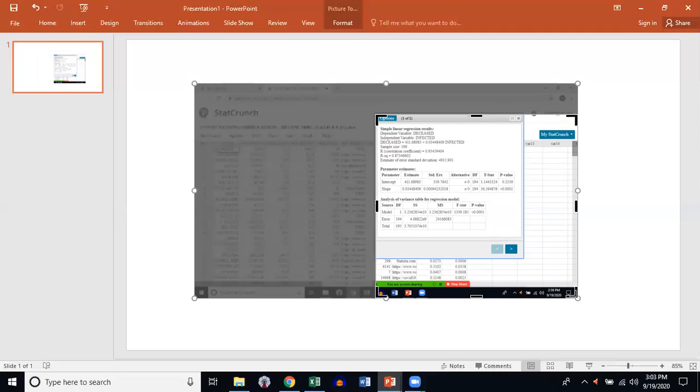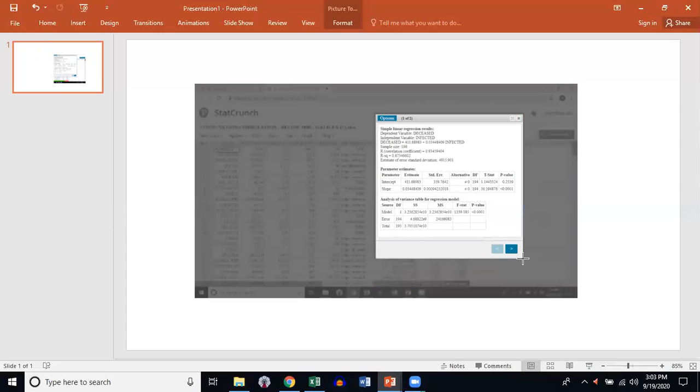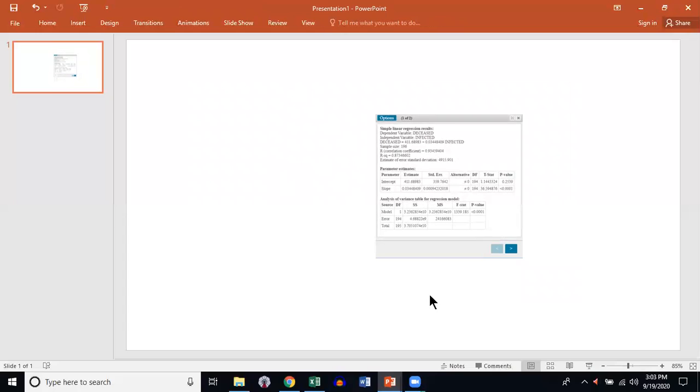Then I go to the lower right and grab that other corner, left click, hold, and bring it up until I bring it to the corner of the table itself, of the StatCrunch results table. Once I match those two angles, I release, and that's it. Then click anywhere outside, and you see the extraneous stuff has gone away. All I have now is this table, clean. I click anywhere inside, highlight it, and then right click, copy.